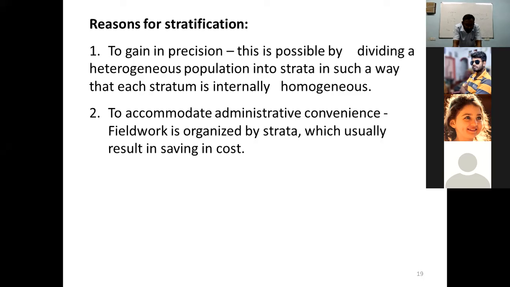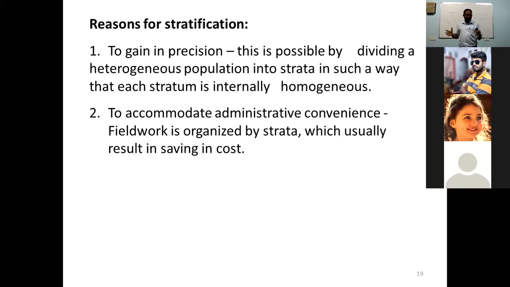Why? You are correct. Population may vary. Exactly. Suppose I want to study the farming population; definitely the size of the farming population in Kilnochi and Jaffna are two different values. They don't have equal values. And not only that, the Kilnochi farmers have a large extent of land. You cannot compare with the Jaffna farmers, who have a small extent of land area. So likewise, there are so many differences, right?